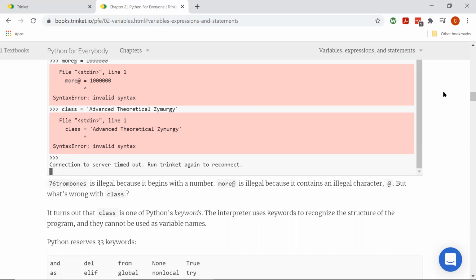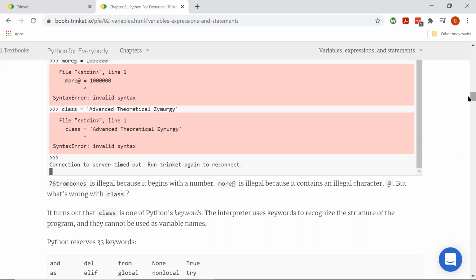So if you need to be working with pi, you can make that a named constant. It is almost always a convention that you will name constants with a capital letter. It doesn't make a difference to Python. It's just a convention. Okay.